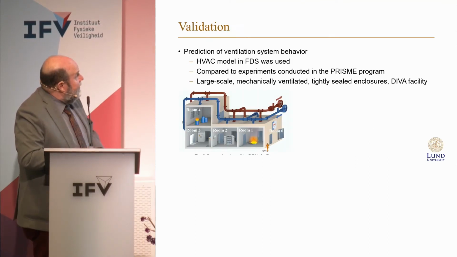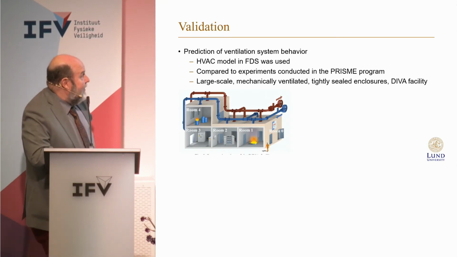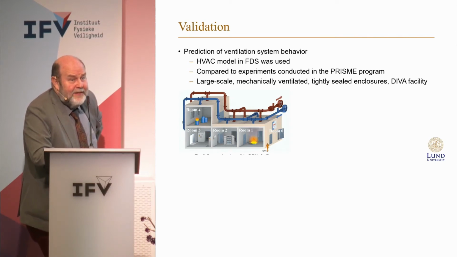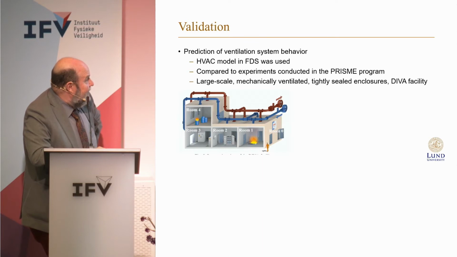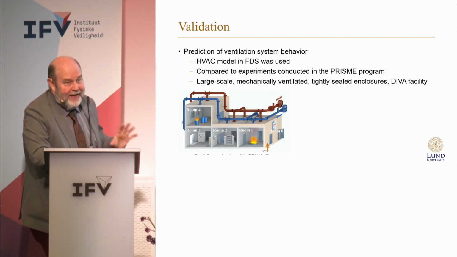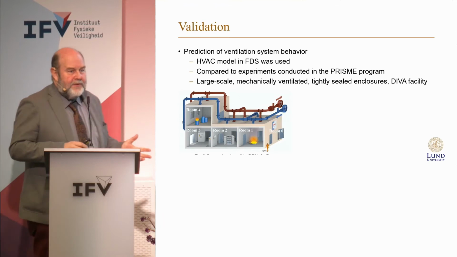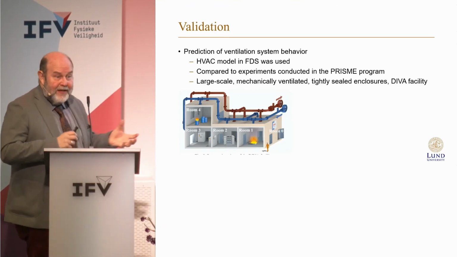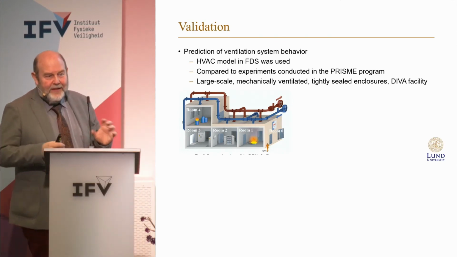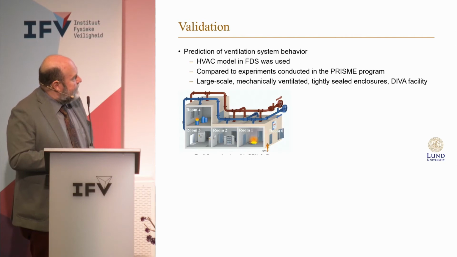So the tests in the Prisma project or in the nuclear power plant, this is the setup. We have in this project the facilities of IRSN, which is the French Research Institute for Nuclear Power, and they have also a fire lab. It's near Cadarache in the Provence in the south. So it was not only an interesting area to meet, but also to see this laboratory, because they used fully concrete rooms with a ventilation system which is a schematic here, but it's much more complex with shutters, valves, and so on. And in these rooms they could shut on and shut off ventilation a little bit how they wanted. So that was part of these tests.